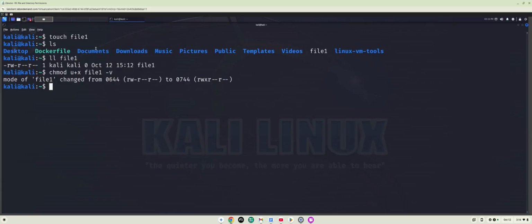All right, so we can see here after running this command that we started off with the read and write permissions for the owner, and then just reading for the group and just reading for everyone else. And now we have executable permissions here for the owner, and everything else stayed the same for the group and for everyone else. All right, so let's say that we wanted to then give everybody full privileges to the file.